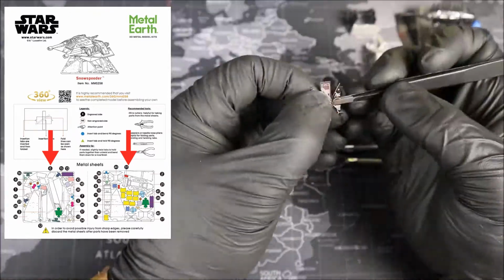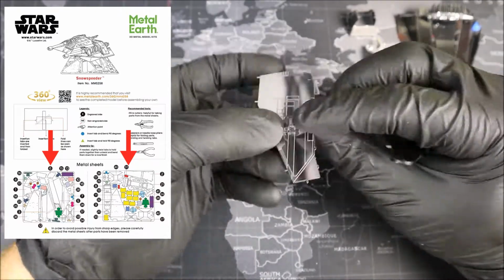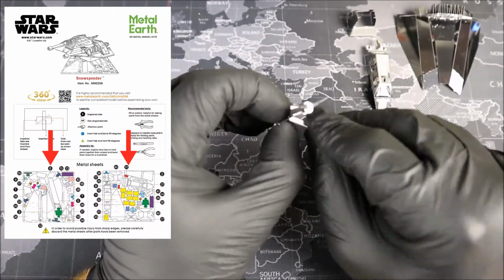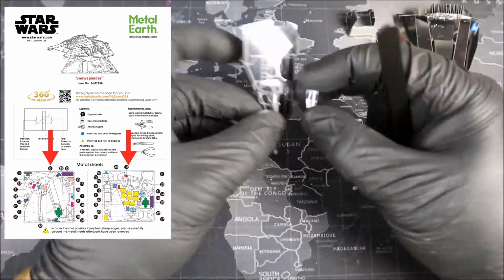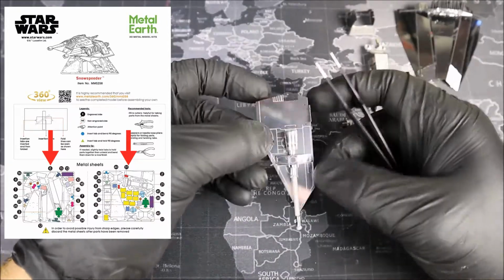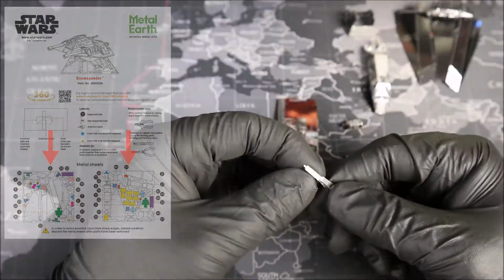All the numbers here indicate part numbers, so when you're looking at the building instructions and they're requesting for, say, part number 1, you want to look for where 1 is and where the red line goes to. This indicates to you on the metal where the first part is. And after that, you pretty much rinse and repeat. Or should I say, fold, bend, and twist yourself a new Rebel Snowspeeder.